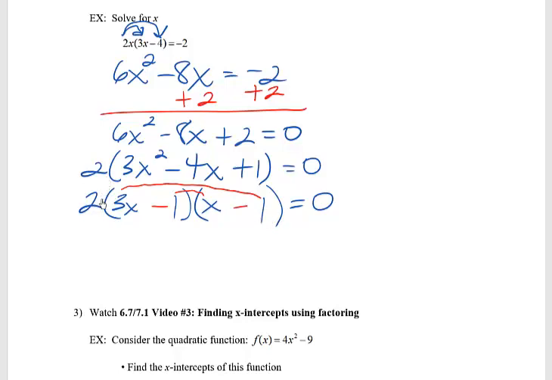Once again, I have 3 items here on the left that are being multiplied together, and the answer is 0. You have to think about what the zero product principle says. It says if you do that, one of these 3 has to be 0. Well, this time, I know that the first one is definitely not the 0 because it's just the number 2. 2 is definitely not 0. So that leaves me with only the other 2 as a possibility of where the 0 could lie.